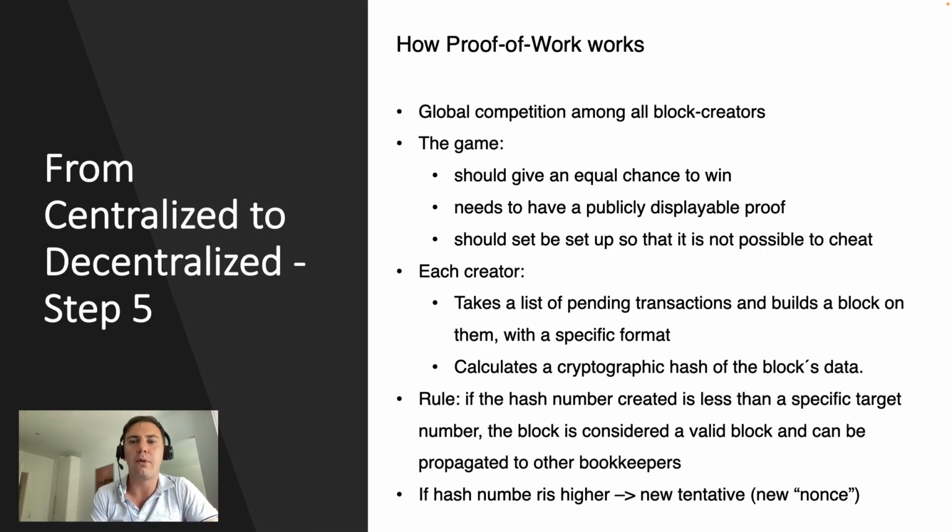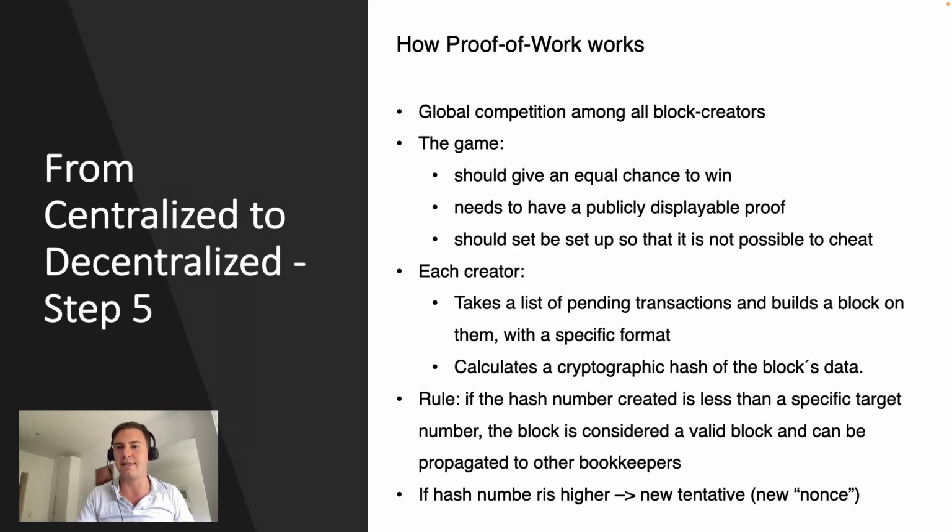How does it work? All block creators have to play and win a competition. It's like a global competition among all block creators. A game of chance over the whole network that takes a specific time to play, on average 10 minutes. The game should give all block creators an equal chance to win, and needs to have a publicly verifiable proof that the winner has won. That's a characteristic. The game also must not be cheatable. You should not be able to cheat.